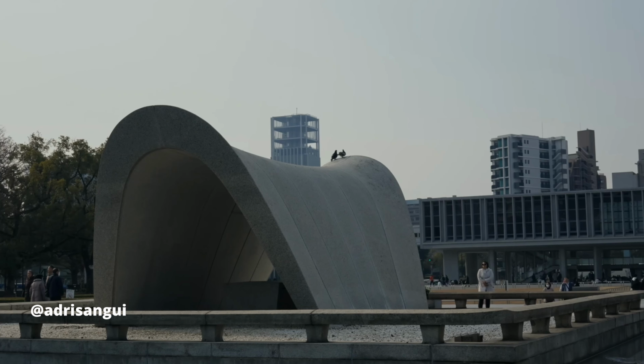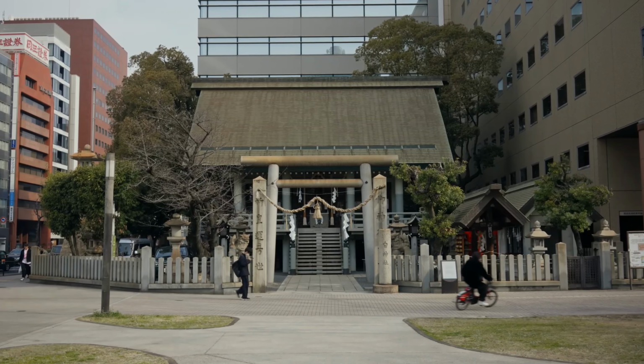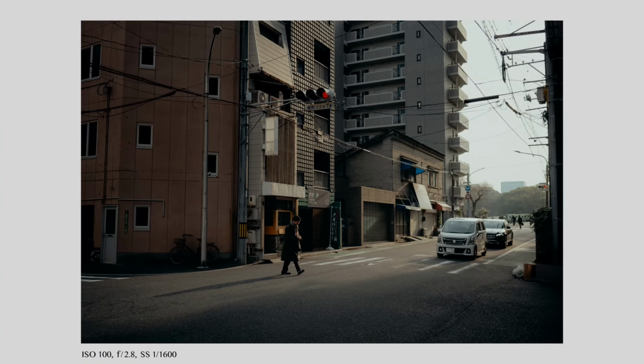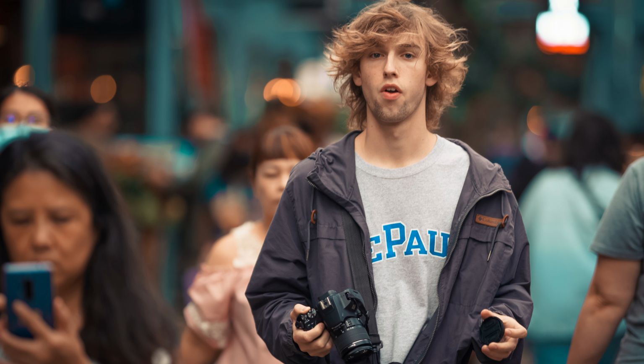And then as far as creating videos, another street photographer who I've gotten really into recently, his name is Adrian Sanguinetti, I think is how you pronounce it. First of all, his photos are pretty amazing, and also the way that he puts together videos and tells stories, and how he comments on his videos. Those two guys are really starting to inspire the work that I do and make me want to be a better street photographer, because I'm shit. I'm shit as a street photographer. And I don't say that offhand, you know what I mean?